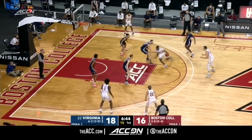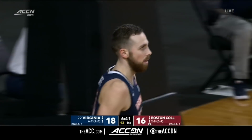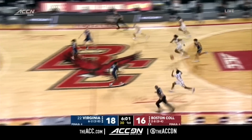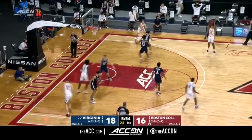Tony Bennett told us he felt a heavy load last year, a lot of pressure. This year he feels like he's become even more mature and more of a team player. This very floor here in Chestnut Hill. Wall defense by Justin Vanderbond and C.J. Felder. That looked like the pack line defense by the Eagles.